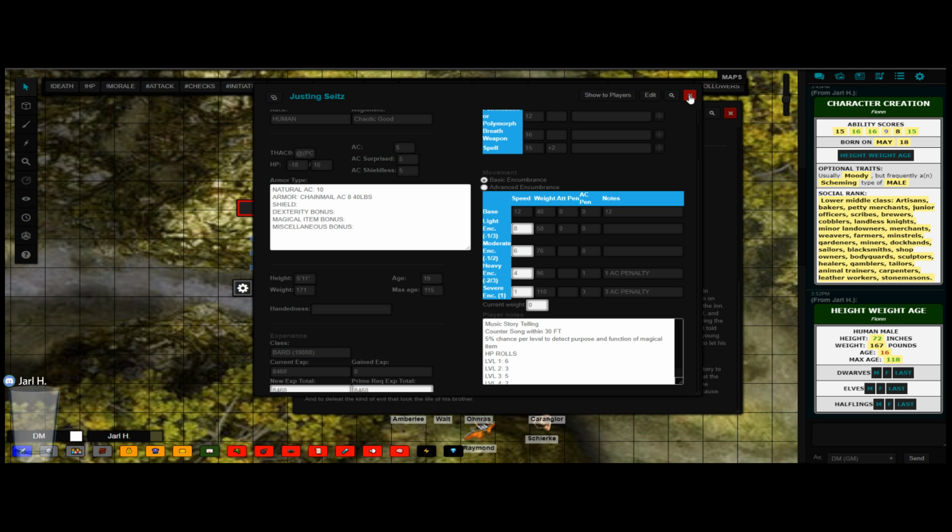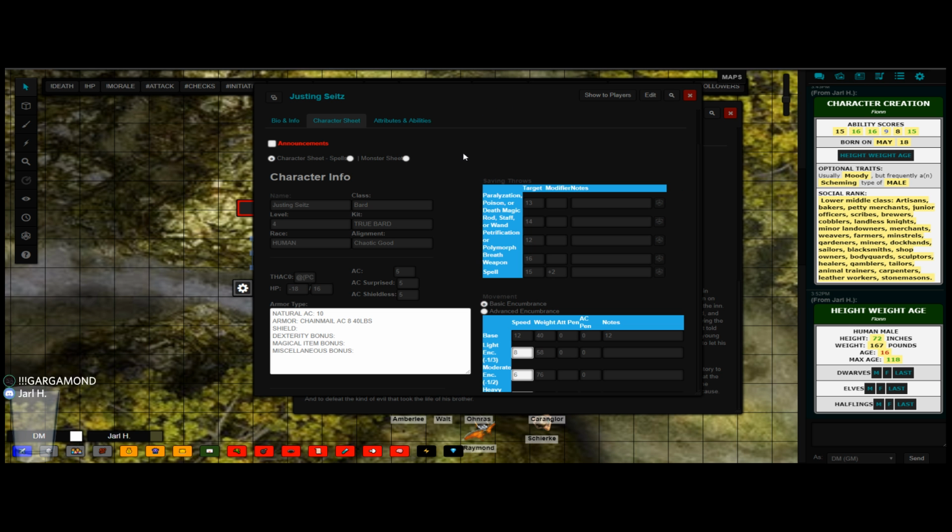So I found a social class, and I'm just going to fill in one of these social ranks. Lower middle class, maybe. Is that appropriate for innkeepers? It's a poor inn. Yeah. Well, we can say that, but I can just say lower middle class and nothing more. And there's a column that says status, but I'm not sure what that means.